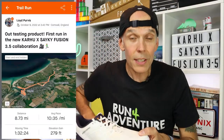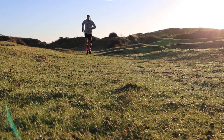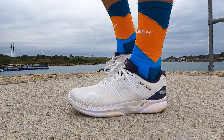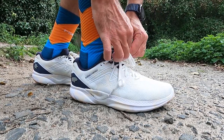We ended up running 8.73 miles, which is always a good sign in a new shoe. The Fusion 3.5 felt pretty much how I expected — that ideal knit mesh upper felt very comfortable out on the run. The seamless liner makes it feel very plush internally. Paired with the gusseted tongue giving that booty design and the M-LOK lacing system, I felt very locked in and secure around the midfoot, and it clearly works really well for my foot shape.